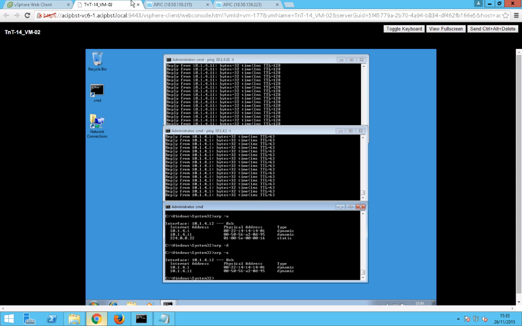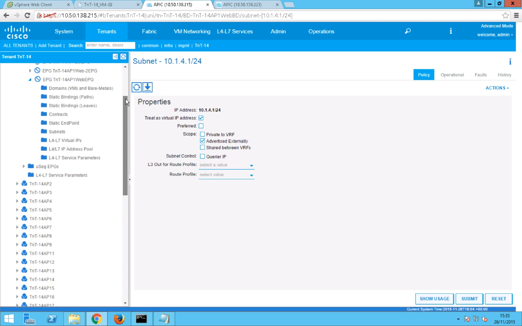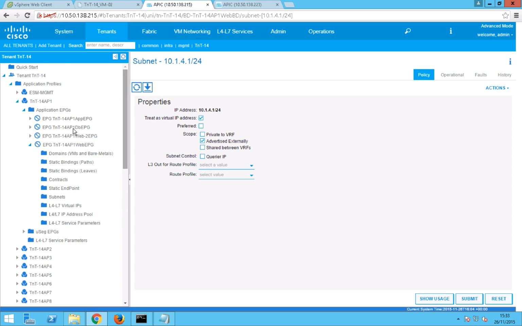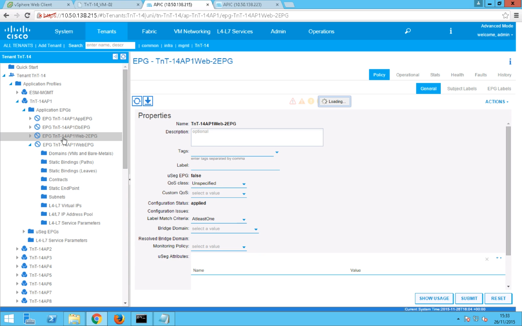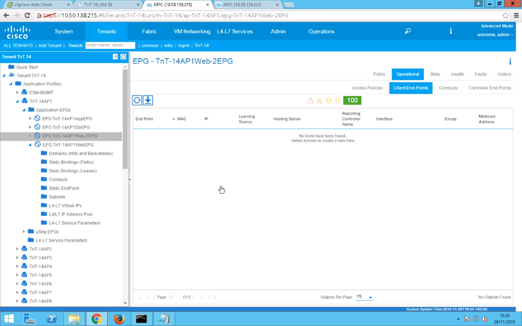And if we log on to the APIC for a second, I'll show you what we're doing. So we are monitoring this endpoint group. If we look at endpoints within the endpoint group, at the moment there's none.